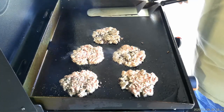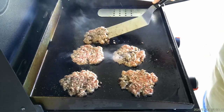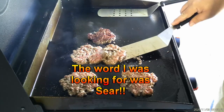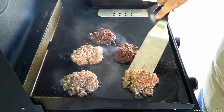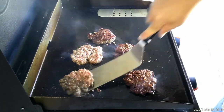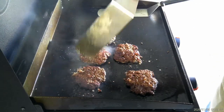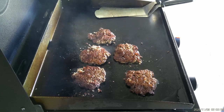I'm pretty sure that these are ready to give a flip. We'll start with this one I destroyed — see that one? But it's still got a good char on it. Nice, look at that. You want to scrape down hard and get all that off of the grill and onto the burger, like that. Beautiful. Now things are going to happen quick. I'm even going to turn that down just a smidge. So we got our Italian seasoning going.